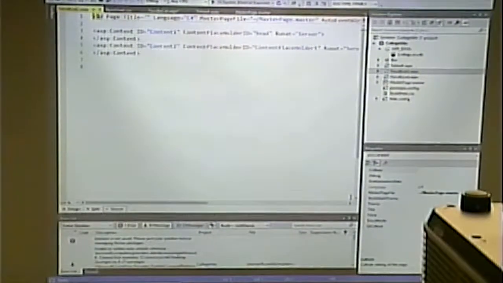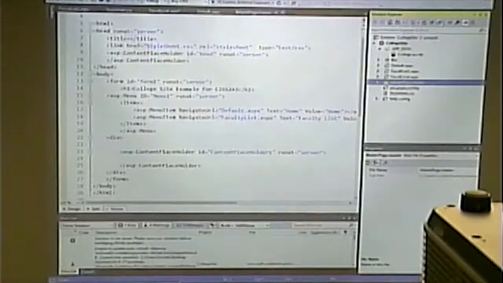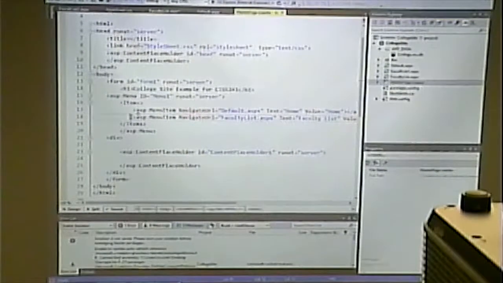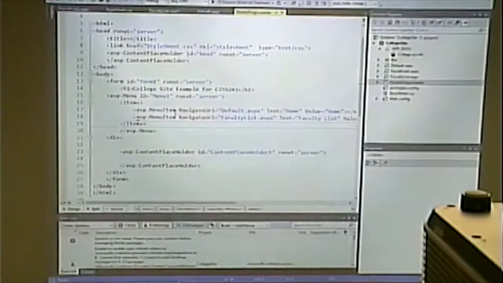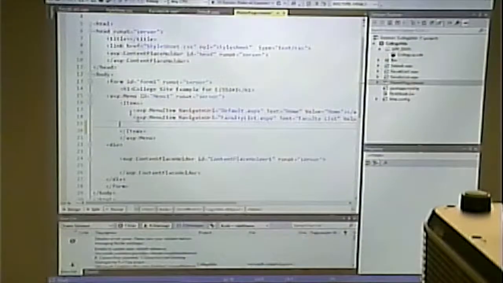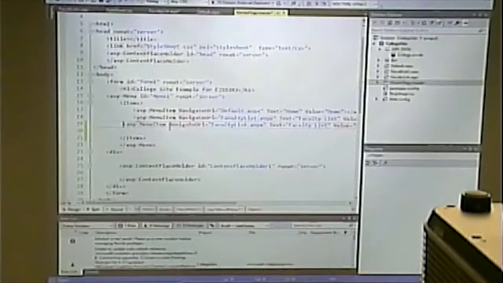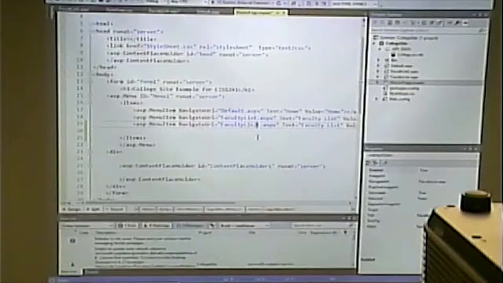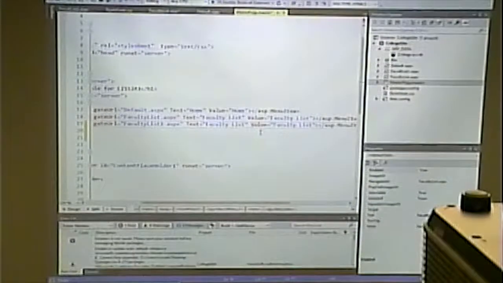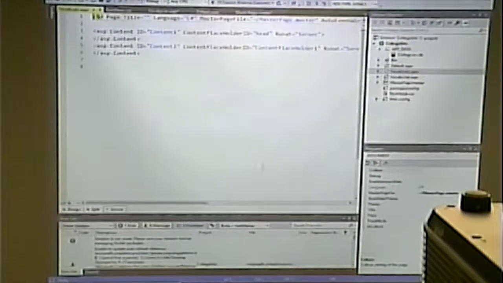And we get that again. Remember, when pages are derived from the master page, we only get those content views. All the common code is going to be in the master page. And I'm going to update the master page to include the second faculty list page, which I could do through the GUI, or I could probably just as quickly go through the code view and change it that way. Recreate that.